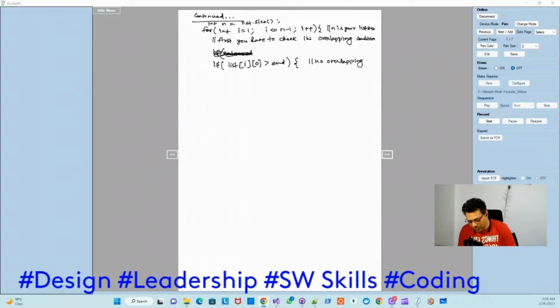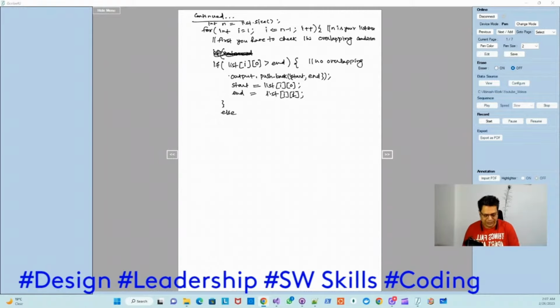In this case, the merge intervals method will be called again, right? So in this case, your output vector needs to push back the previous, so previous is start comma end. Okay, so done, and that's it. Then you should update your start with the current interval start, and end is equal to your current interval end. Perfect. And this is your if else.